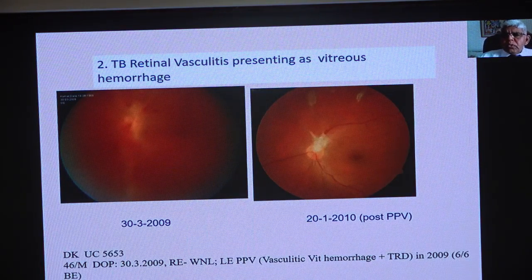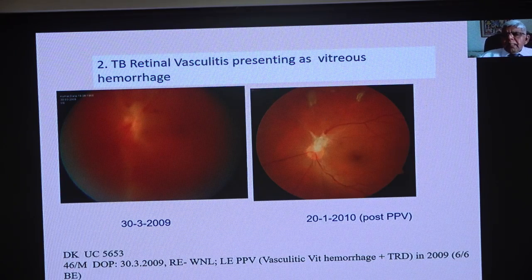In the past, we used to call these cases Eales disease, typically seen again in young males. You have a patient like here with the vitreous hemorrhage, and in this particular instance, when it presented to me, I did a vitreous surgery to clear the hemorrhage. The patient recovered very well, with 6/6 vision, and you can see the remnant fibrous scar tissue here along the vessels. Some of these are occluded vessels and sheathed vessels, as you can see here. This patient was doing very well. I left him alone after vitreous surgery.